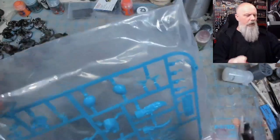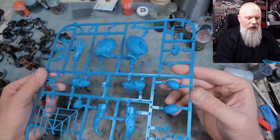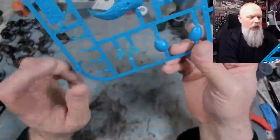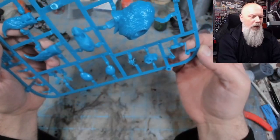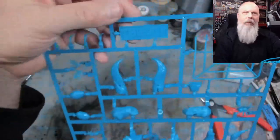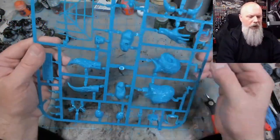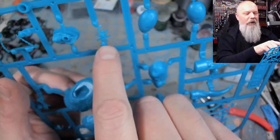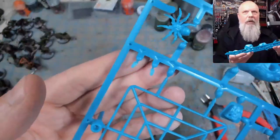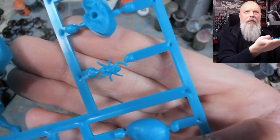This is where things get a little more interesting. This is a little bit brighter blue. I'm guessing these are the fly's eyeballs, some little feeler things, mandibles, spider mouth, more like antennae, nostril things, the hand hook things. The nameplate is on this sprue, the regular hand, claw part. I'm looking for that little fly person — that's the little fly guy right there, pretty cool. I'm guessing those are the wings that go with it. Another spider. You have to put all that together — look at those tiny little joints.